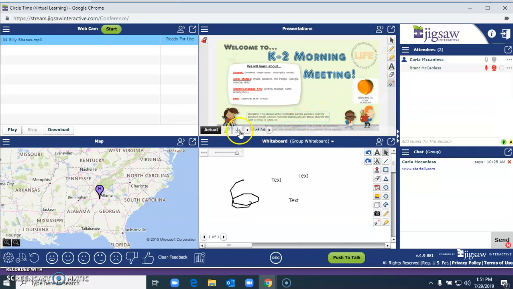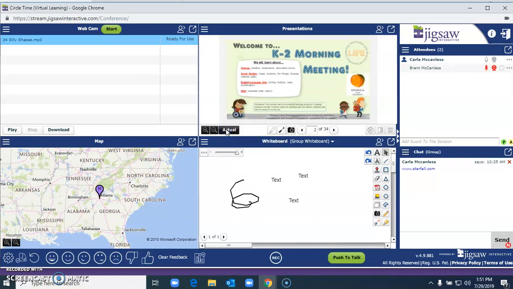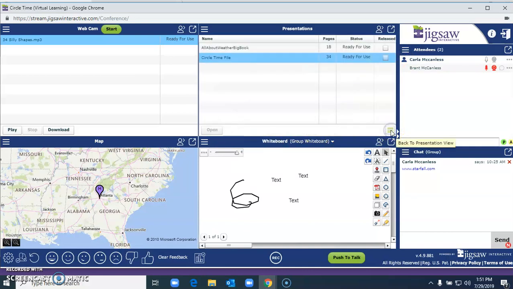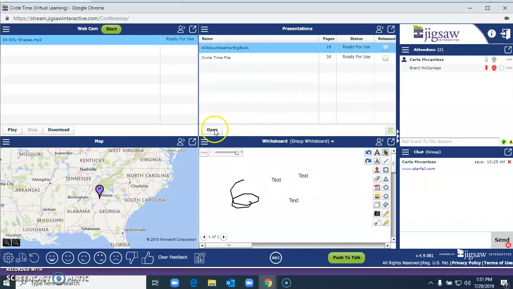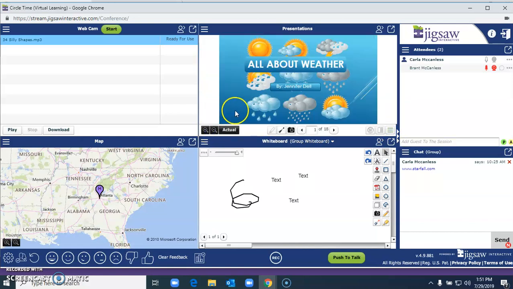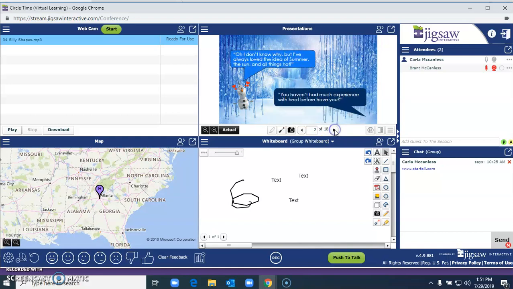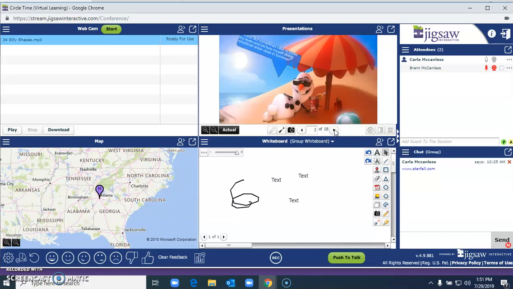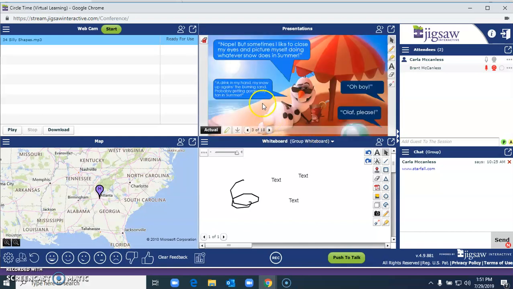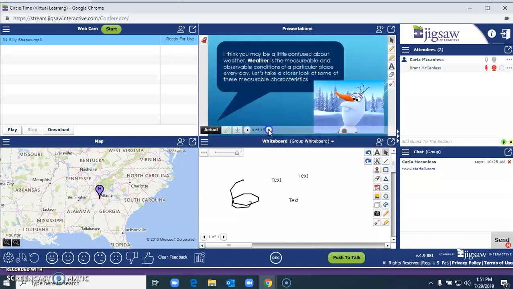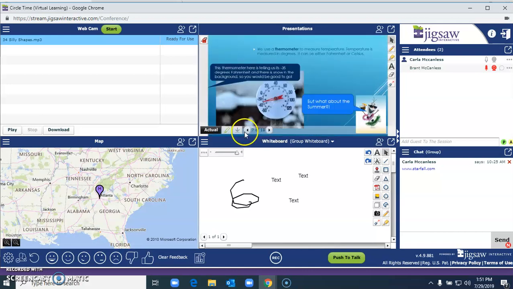Now I want to go back, so I'm going to turn this off, and I want to show you the difference between some PowerPoints, different presentations. So this is a presentation I have that is a movable PowerPoint. As you see, it starts out here, and things kind of come on the screen. So you can use those, but just know, if you lock this, now it doesn't do it.